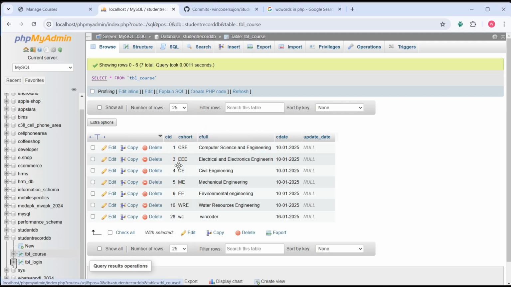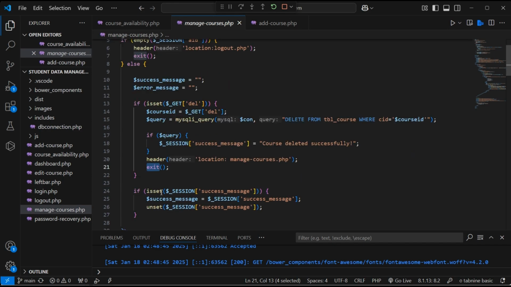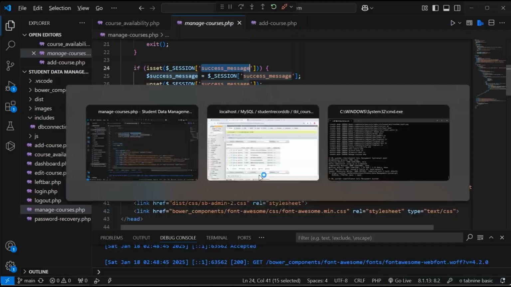CID is a unique primary key. If the query succeeds, then course deleted successfully, and it will redirect to the manage courses.php file and stop the execution.